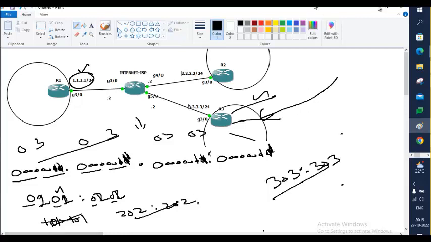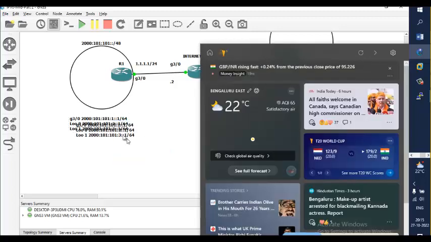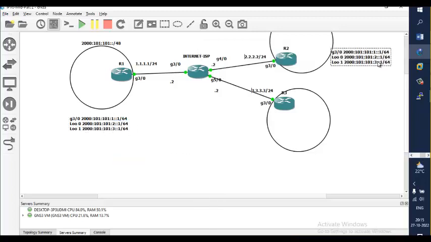Now we understood what to use in the second and third hextet of the remote sites. Wherever I have 101, I have to put 202 colon 202.